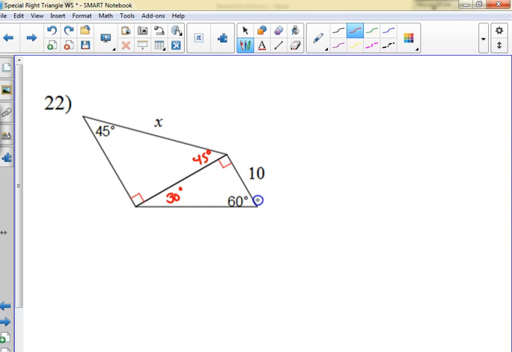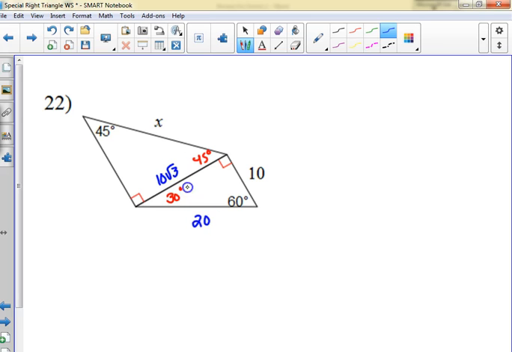In the 30, 60, 90, we know the short leg. So what do we have to do? 10 square roots of 3 goes where? Yeah, across from the 60 goes the short leg times the square root of 3. The hypotenuse down here, which we really don't need to know, would be 2 times the short leg, or 20.